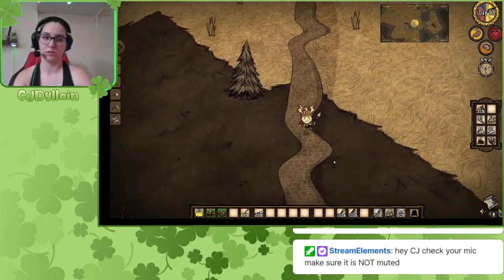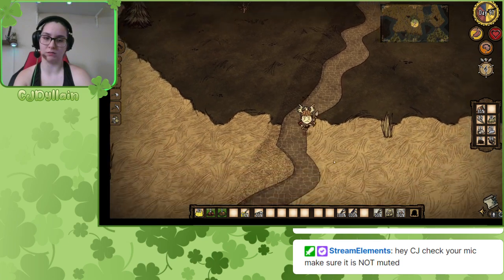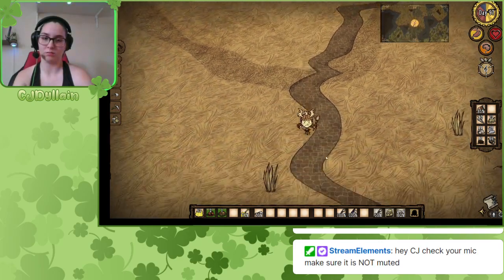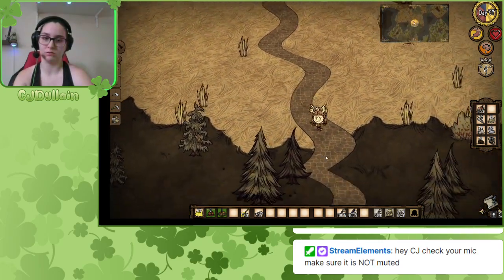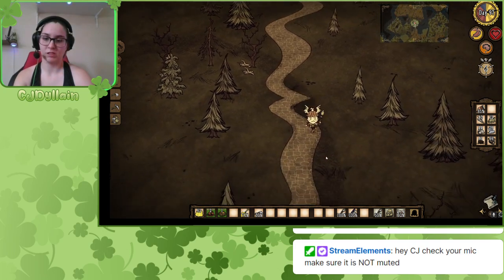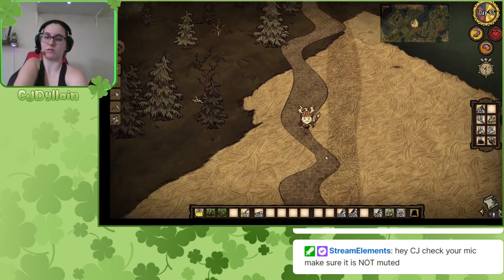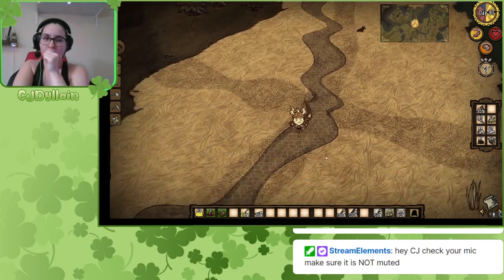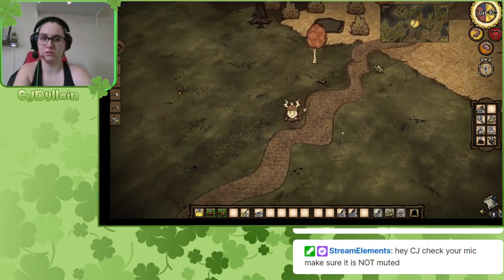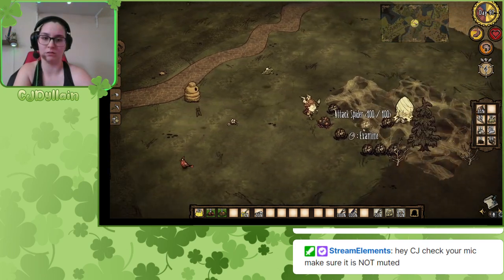See if I can go the right way. Should really move my base down farther, like down to here. Honestly, because then it's a little bit more central. I haven't played as Wanda. What is the time one, isn't she? Or I could be wrong. Now look, spider nest right here now.